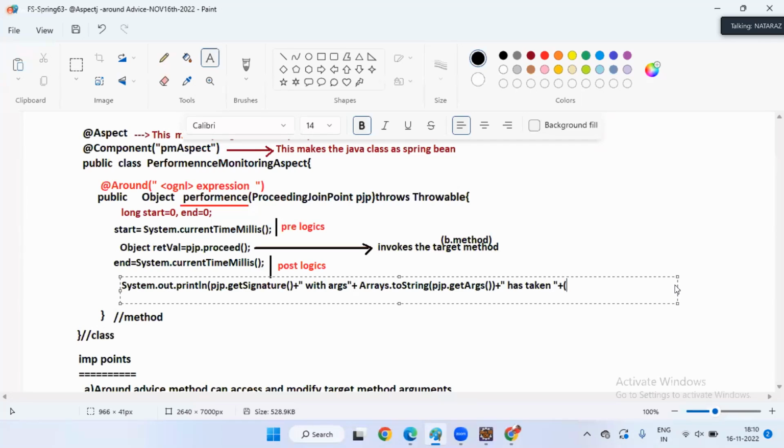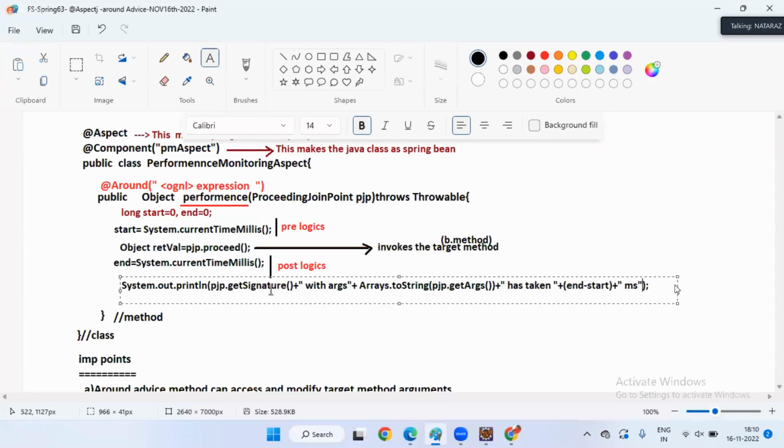What is that? End minus start milliseconds. Understanding my statement? How many milliseconds it has taken? I am printing this, here start, here end, the difference.